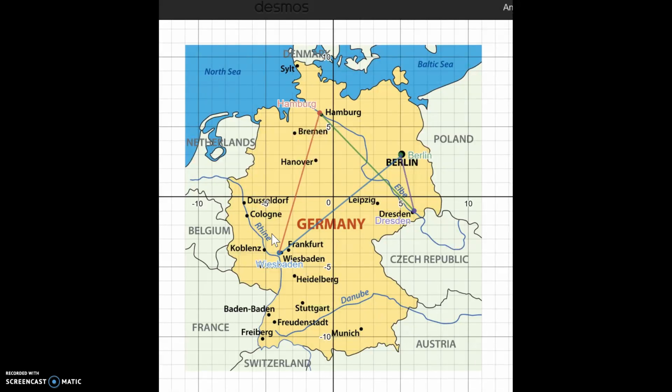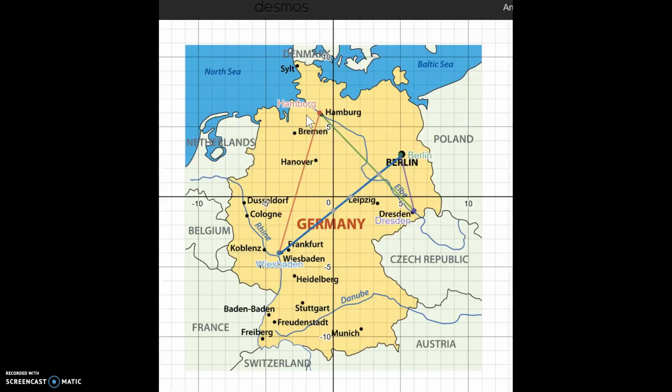That's fine. So first of all, at Wiesbaden, we have to make it up to Hamburg. The way we have to do that is we gotta count the units. So first we gotta count the x-axis. 1, 2, 3, and then we count up 1, 2, 3, 4, 5, 6, 7, 8, 9, 10. So in order to get to Hamburg, we need to travel 3 units to the right and 10 units up. And that'll be our first destination that we reach.